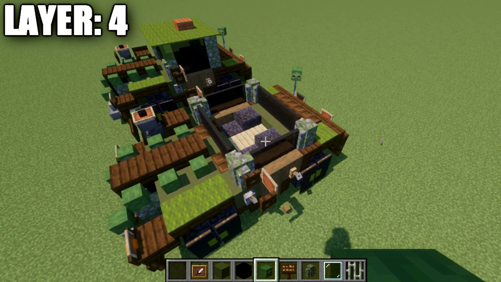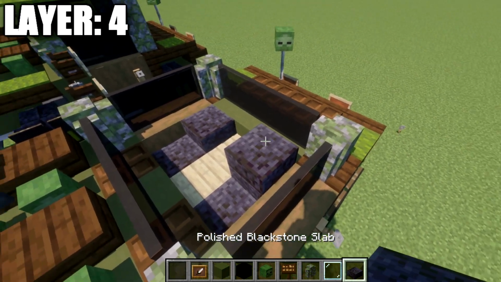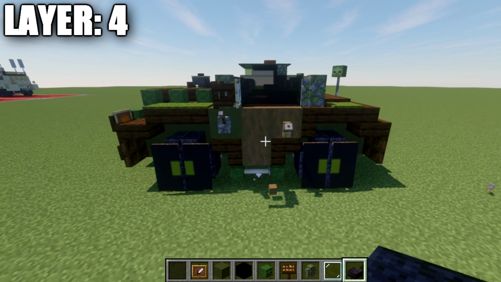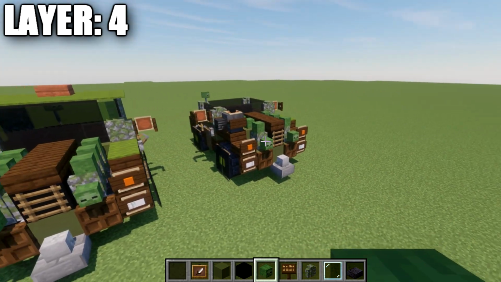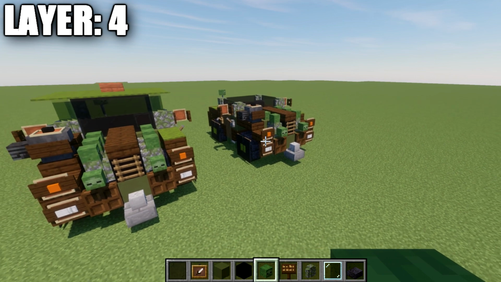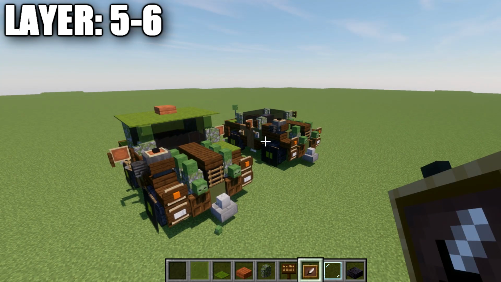And with all that done, we're going to go ahead and also return to our interior here, and we'll just place down a polished blackstone slab on top of those 2 there for the seats. With that all complete, that is going to wrap up what we have for layer number 4 for the build, and with that we'll move into our final layers here, layers 5 through 6. Alright guys, go ahead and move into layers 5 through 6.